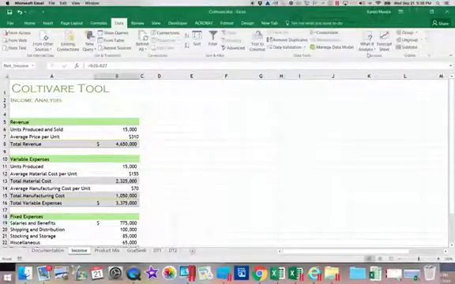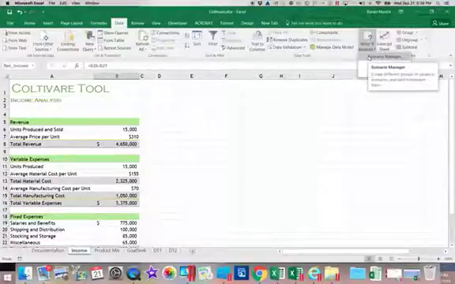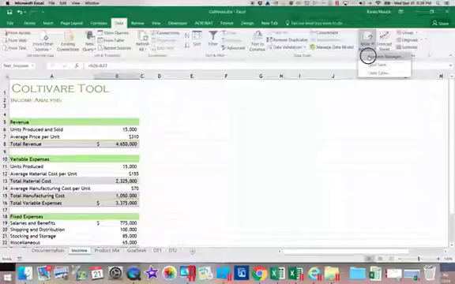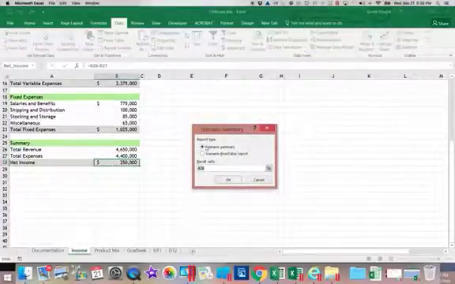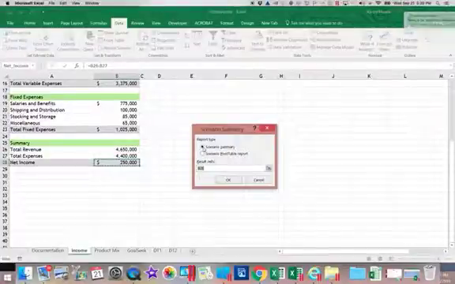We're going to go back into our What-If Analysis and choose Scenario Summary. So that is off of the Data tab of our ribbon. We have our scenarios already entered. So what you're going to do is click on the Summary button. We are going to start out by creating a scenario summary.